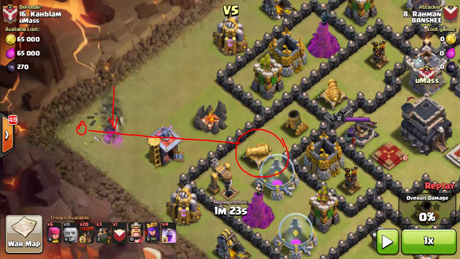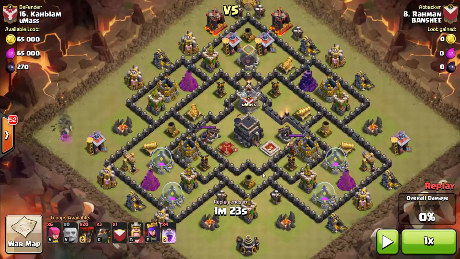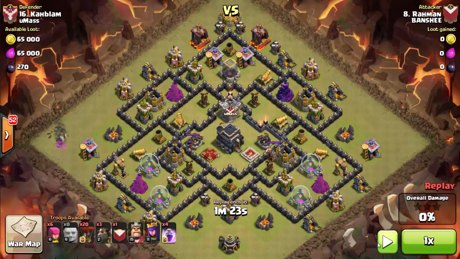And if the level 6 wizard is in the Clan Castle, one death balloon will not kill a level 6 wizard. You can either drop 1 balloon and then a couple minions behind to clean up, or you can do 2 balloons as shown here, and that will work all the same. So we'll go ahead, continue to play here.